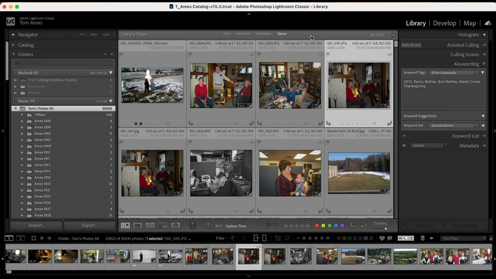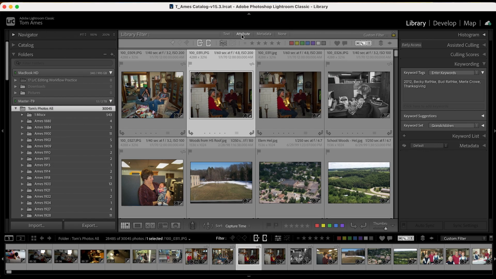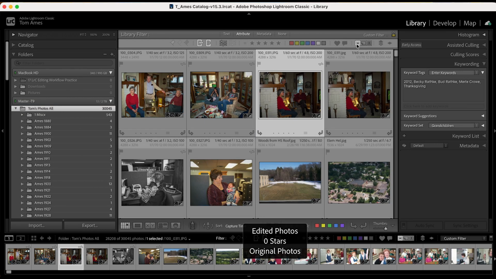Now here's one that I've used several times in terms of attribute, and that is to go down here. So this is the masters. Click on that. These are all the masters. In my case, they're 99% raw files, 1% JPEGs.